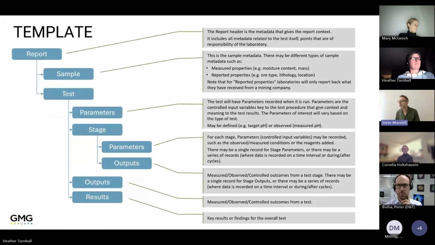So when we look at this overall, again, I'm not going to go through each of these in detail, but we come up with definitions of what each of these areas of a test or the test results are, allowing us to start to have a common understanding of what these things are that we're reporting, and then being able to apply that to different sorts of tests, whether it's comminution, flotation, leaching, or any of the variants within that.